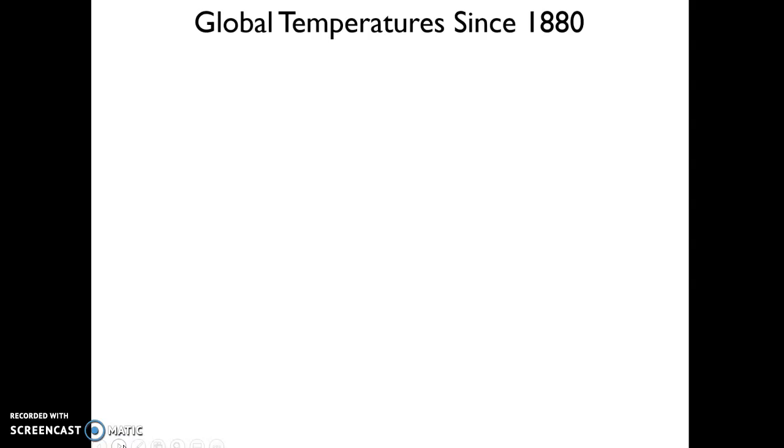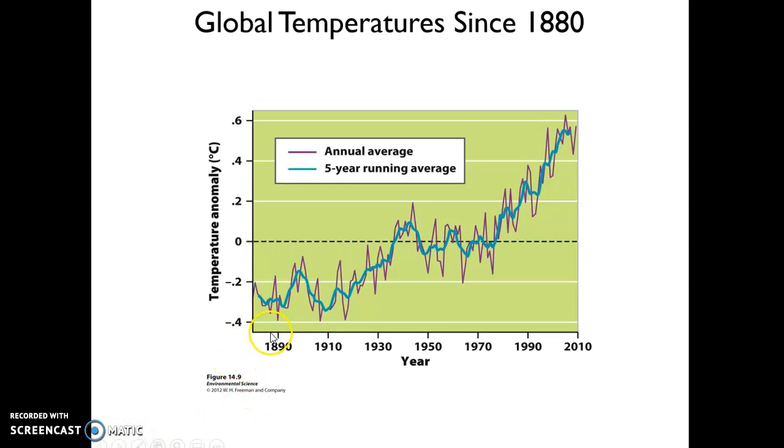Okay, so first we're going to look at global temperatures since 1880. And these have been averaged. So here on the x-axis we have the year 1880 all the way to 2010. And temperature anomaly in degrees centigrade means that if you look at an average temperature in, say, 1950, how much lower was it on average in the years before that, and how much lower or higher was it in the years after that baseline. And you can see that the trend is certainly upward in increasing temperature.